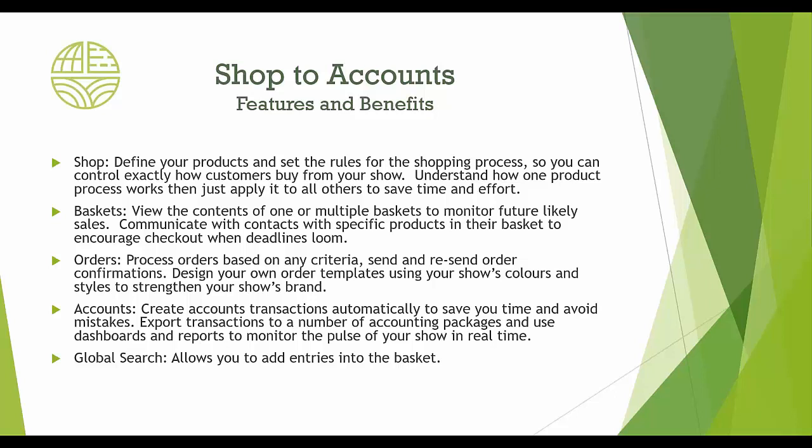So going through from shop to accounts, because it's like going through the full cycle of the accounts. In the shop, as shown last week, you can define your products and set rules for the shopping basket. You can also control exactly what customers can do within the basket, what they can buy. Certain products such as memberships, trade stands and sponsorships are an application process, so they can only apply, they can't purchase straight away. Whereas other items like tickets and entries, you can let them purchase straight away if you want to. So you can set them up and control them exactly as you need them.